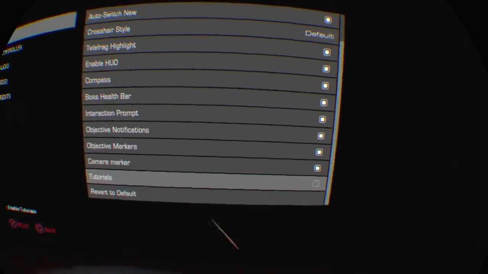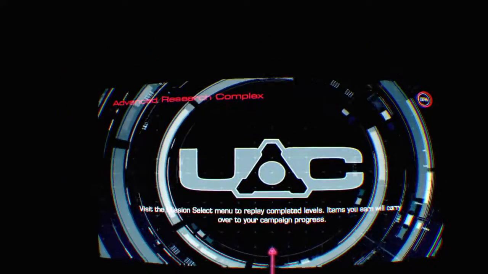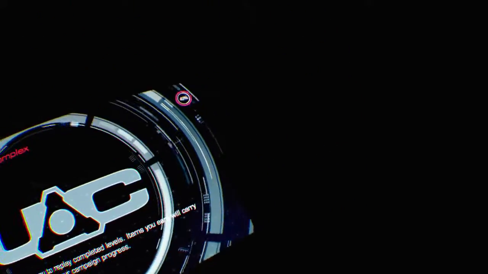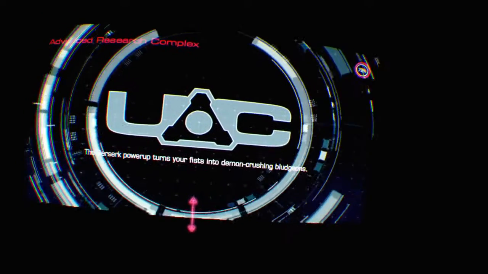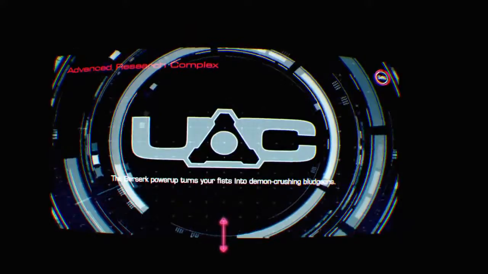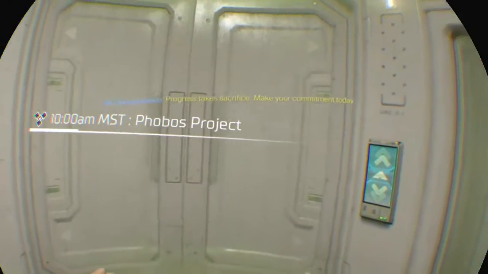Did I turn the tutorials off? No, here we go. Okay. Tutorial off, start campaign. Let's put it on easy, which is what I ran the speedrun on this morning. The only two categories currently are Ultra Nightmare or any difficulty other than Ultra Nightmare. Maybe there'll be more at some point. So I thought might as well do it on easy.